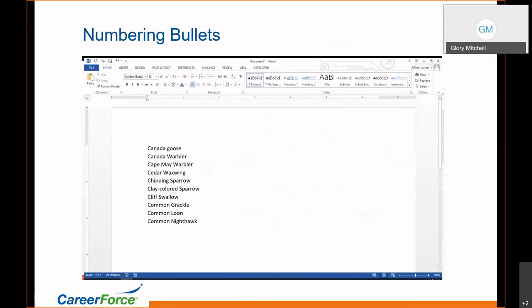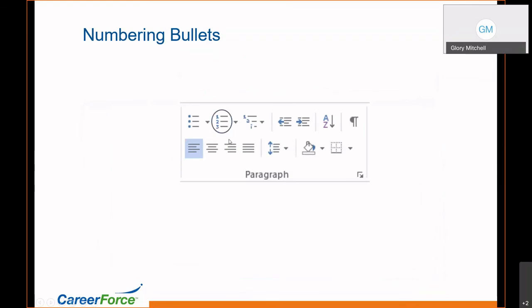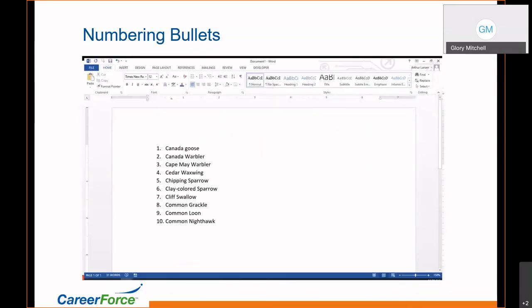That's the standard bullets. There are times when we want to actually use numbering bullets. Numbering bullets are exactly what they sound like. They're bullets that are sequential. They're numbered. So you would do the same thing. You would select the information you want to number, and then you would click on numbering. Now I'm going to zoom in to do that. This is the numbering bullets option. By clicking on that, you get the default numbering scheme, which looks like this. And it's really nice because if I click here and add another item, it's going to reorder these, and I'll get 11. It works very, very well.